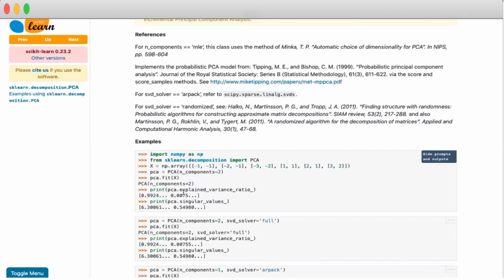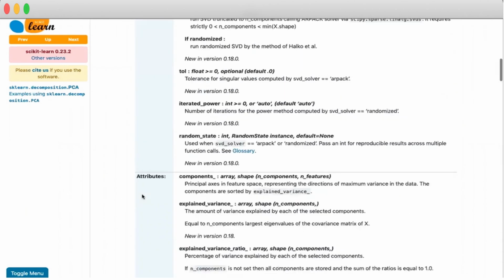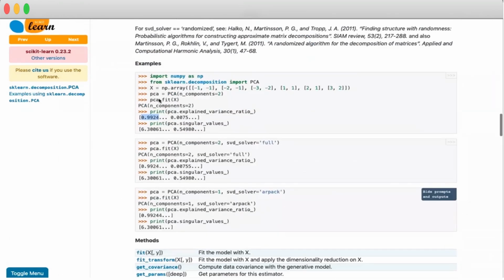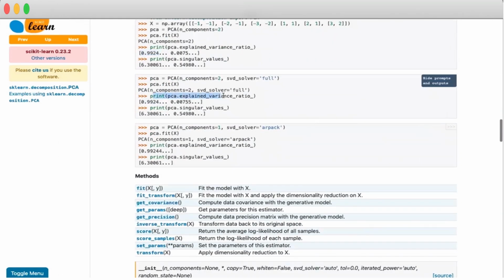Okay, that means almost all the data is explained by the first component, so there is no problem, right? Whatever the dimension was, you have reduced it to 2 and your data is explained with this 99%. This explained variance is an important one. After doing PCA, the format is the same, pca dot explained_variance_ratio_, like this.